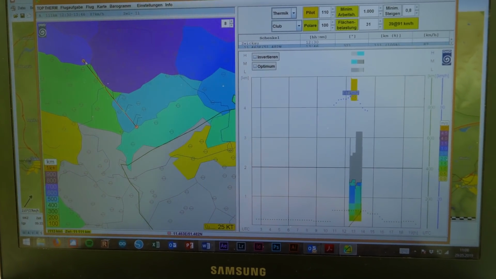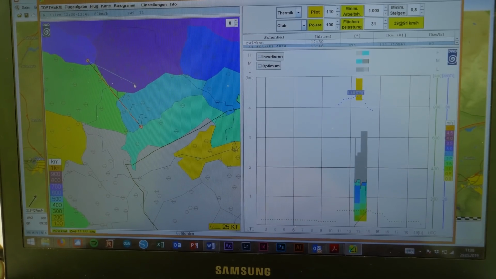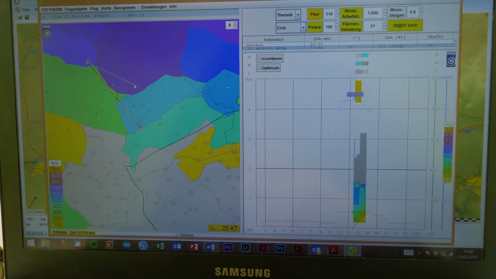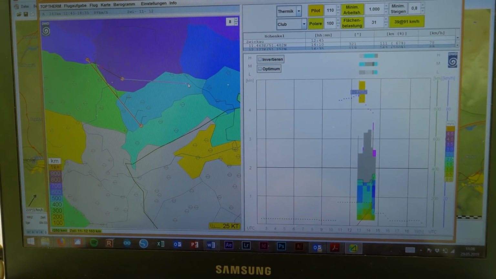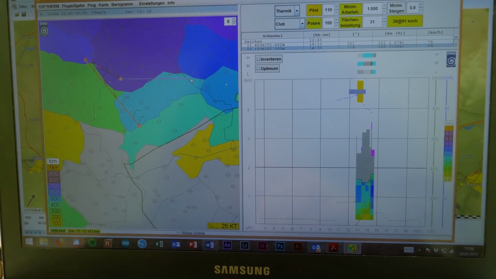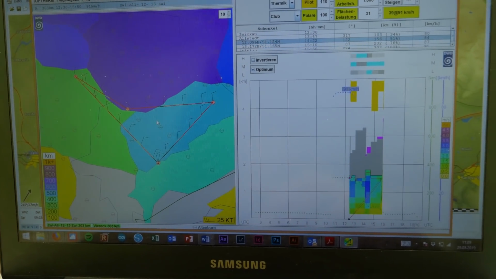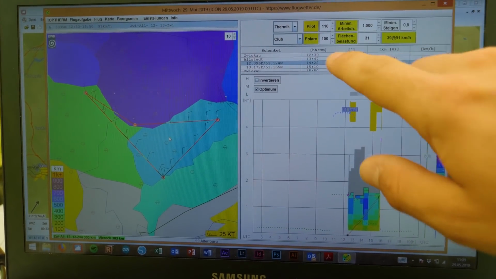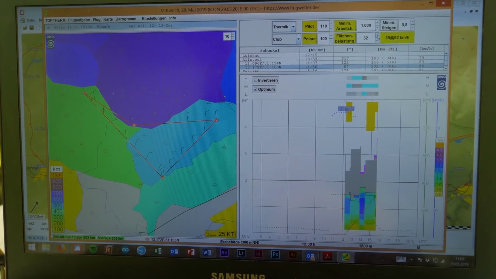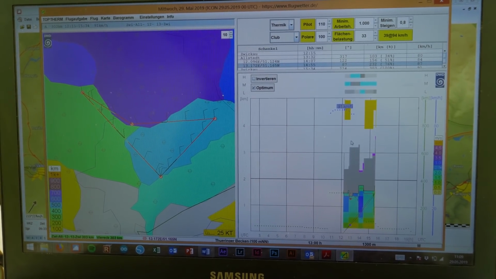Then it's somewhere over here, I don't know exactly, perhaps here, and then we will fly over there and back. Here we also have other factors, like the pilot and the glider. Perhaps the glider is a little bit better. I think 33 wing loading could be okay.